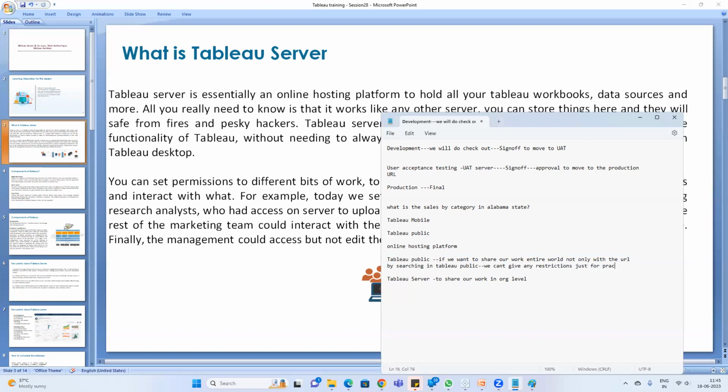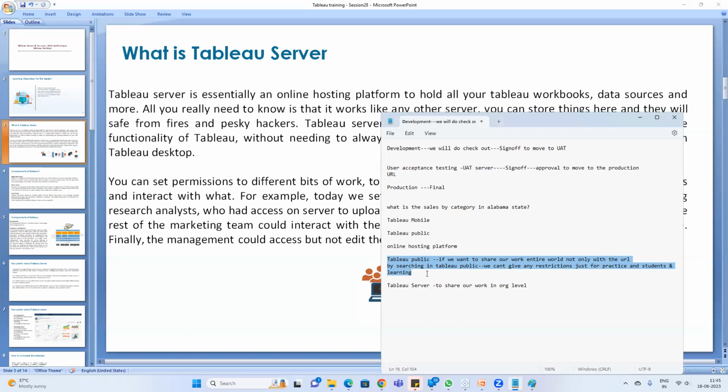So Tableau Public is only for learning and practice, for students.